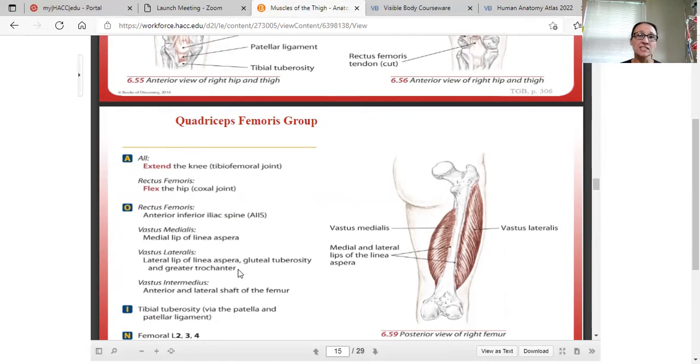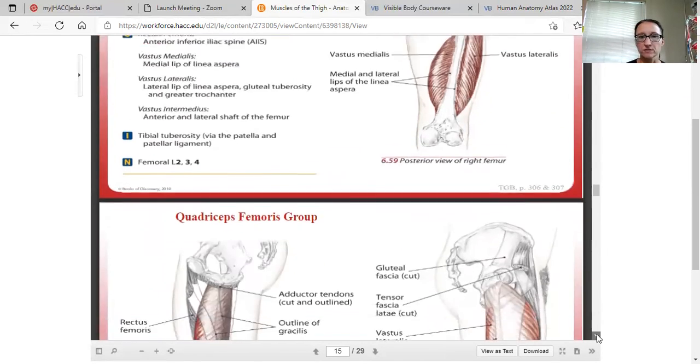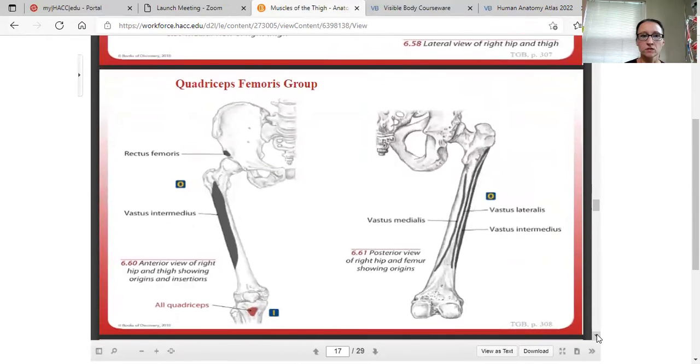All right, vastus intermedius is kind of a bit smaller compared to medialis and lateralis here. It originates on the anterior and lateral shaft of the femur. Anterior and lateral shaft of the femur. So let's take a look at that. So here's vastus intermedius. Anterior, yep, and lateral, yep, shaft of the femur. So these all have kind of skinnier origins here. Here's medialis, there's lateralis, and vastus intermedius is right there. Okay. And then of course, rectus femoris is just kind of on top of all of them.